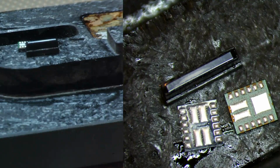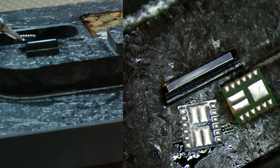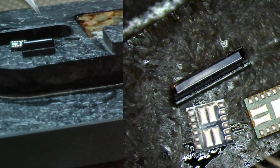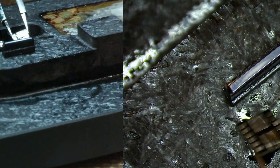So now that we have all three of our components ready to be resoldered back down to the flex, we just want to double check. We've got our flood illuminator, which is basically responsible for Face ID, and then we have our spacer. The bottom of the spacer is reballed, and the bottom of the flood illuminator is reballed, so that's going to go on a flat surface.